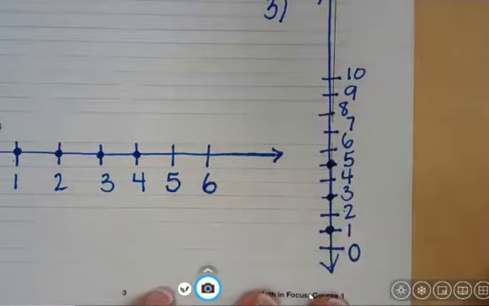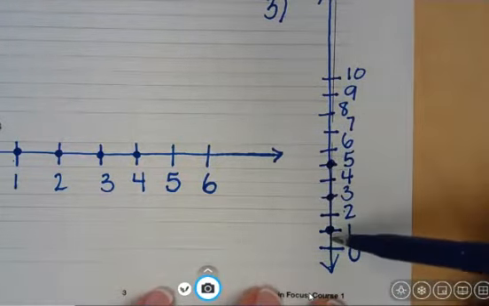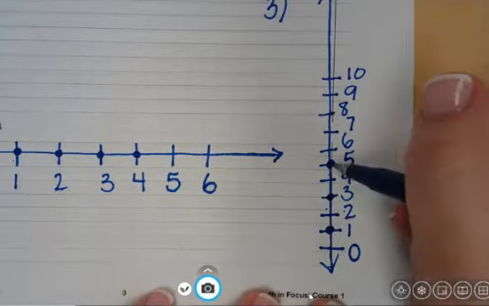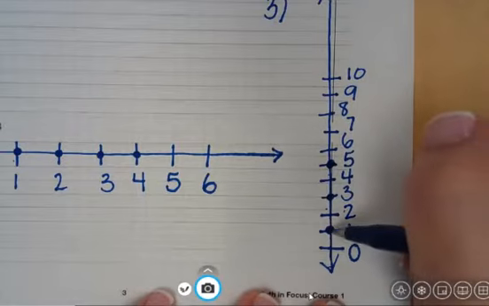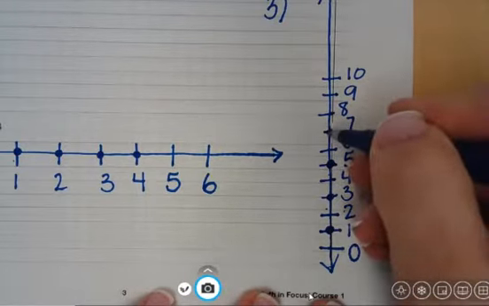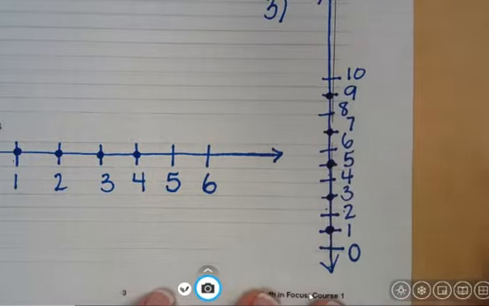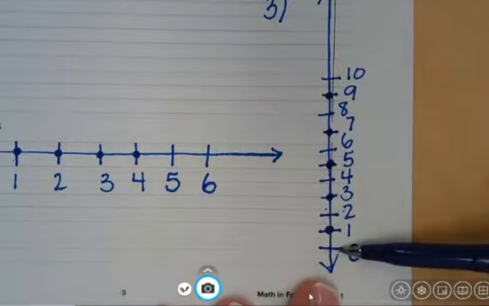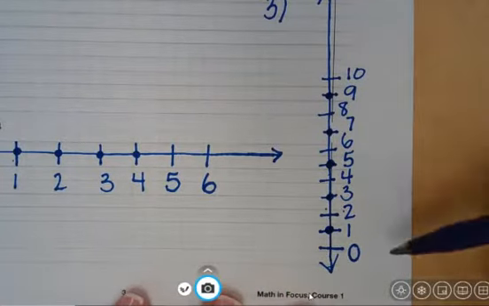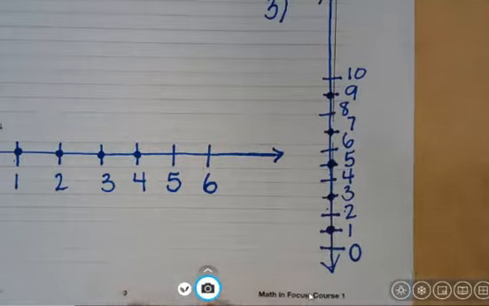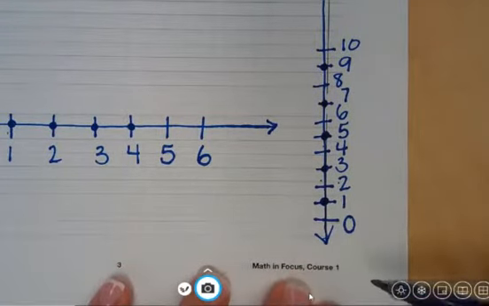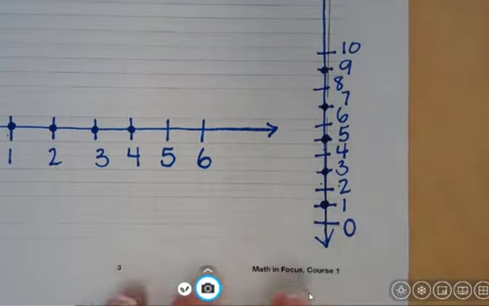We talked about yesterday that the even numbers are 0, 2, 4, 6, 8. They would end in those. And then the odd numbers would end in 1, 3, 5, 7, or 9. So I can go all the way up to 9. But you'll notice that my starting number is the 0 and my ending number is the 10 because I went 1 above and below on both sides. I still have the arrow to represent that those numbers go in either direction forever on the number line.